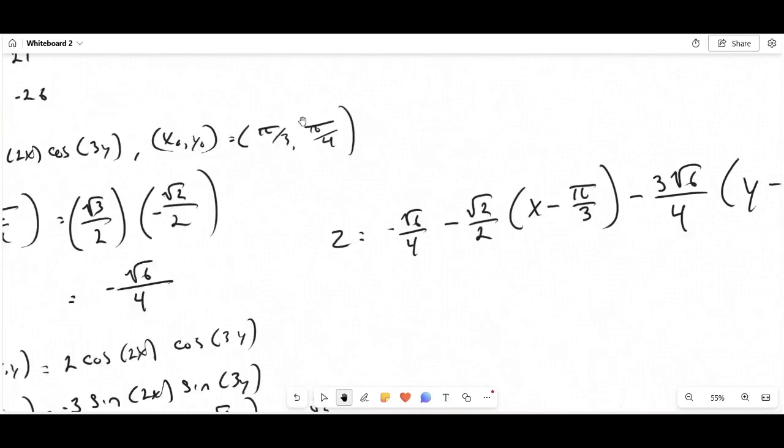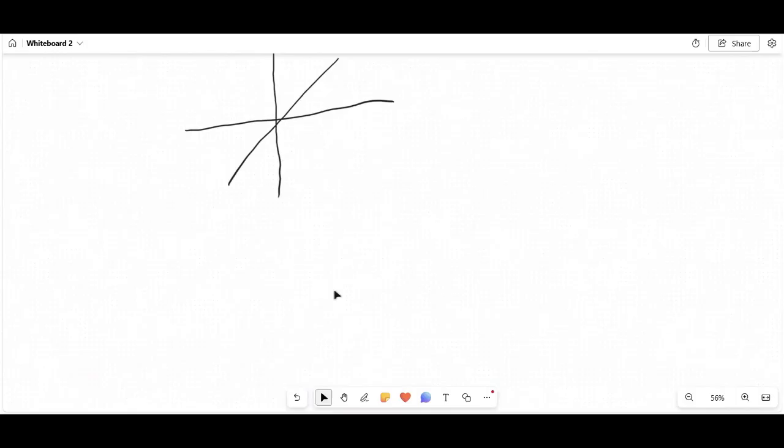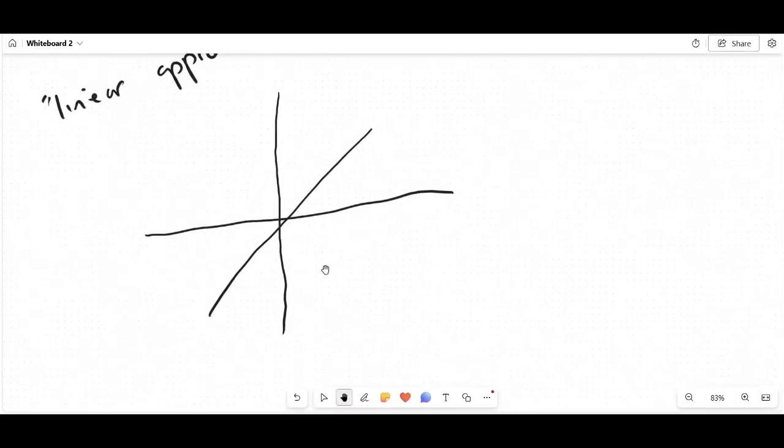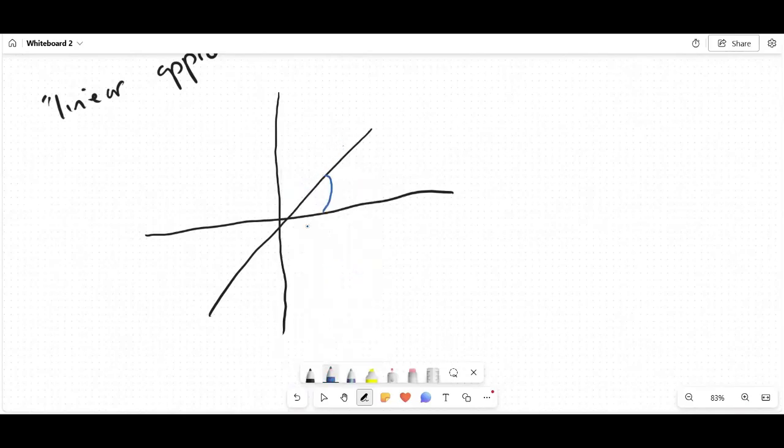Let me see if I can do one more quick sketch. I'm going to go back to the sphere because I've only got so many drawings. So I've got to keep on using the ones that I know how to do. This is a picture for linear approximations. Let's make it elliptical and kind of tall and thin, with its height way up here. So this is maybe like a downward facing elliptic paraboloid.